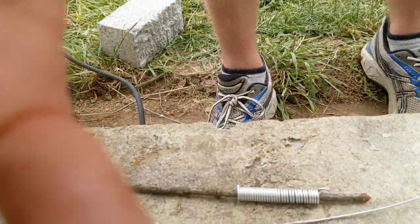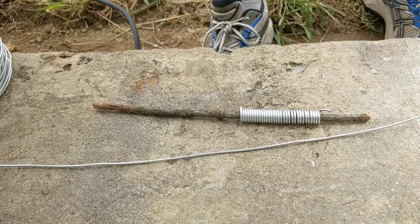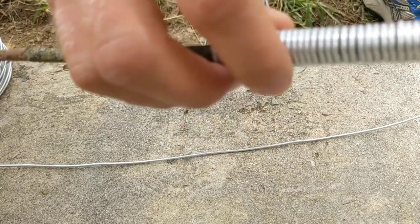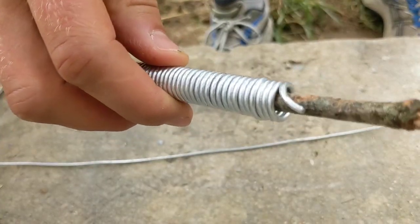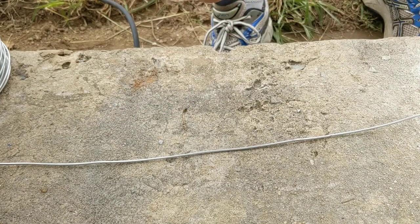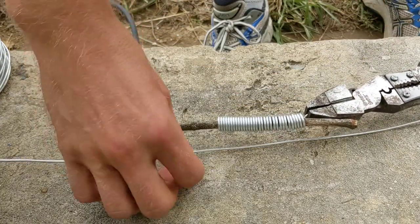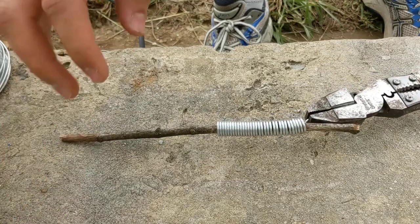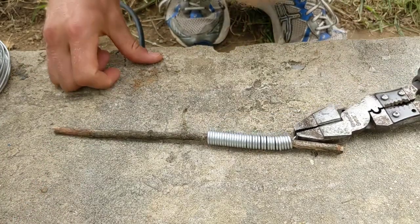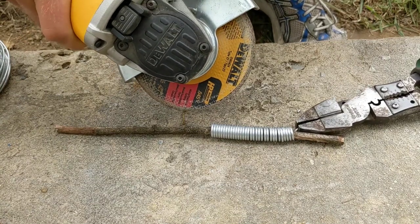All right, I'm going to set this up, try to get a good angle, so you can actually see the process in action here. On the ends of these coils, we have the little piece that didn't quite get coiled around. So I'm just going to clamp that, get that nice and tight. That's going to hold it in place while I run the angle grinder down the side of it. And then I'm just going to take the angle grinder and go for it, and hopefully not get hit in the face.